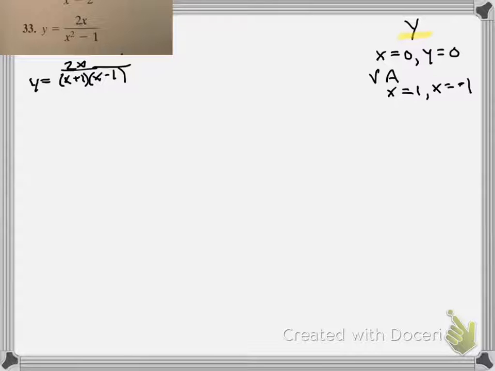Other things that I notice, well, if I look at my original function, in the original form, I can see my end behavior. So I know my limit as x goes to infinity. When I look, my denominator is really growing drastically in size compared to my numerator. So my limit would be equal to 0. And that's actually true from both sides.